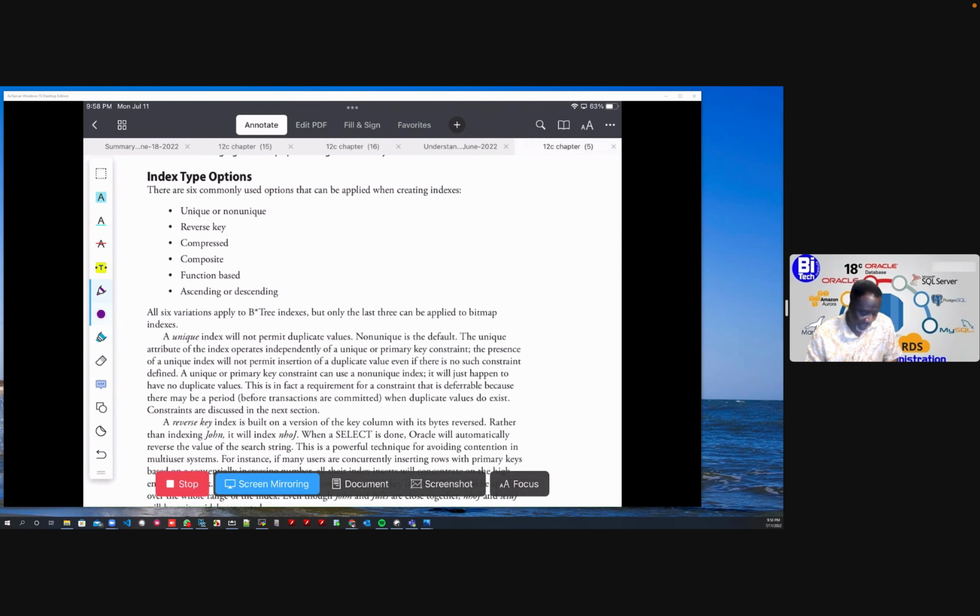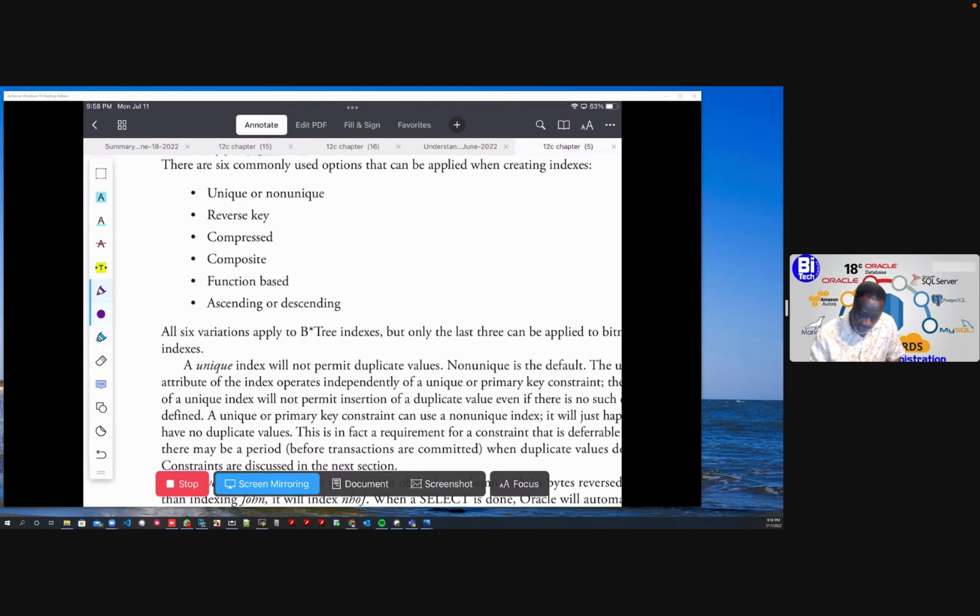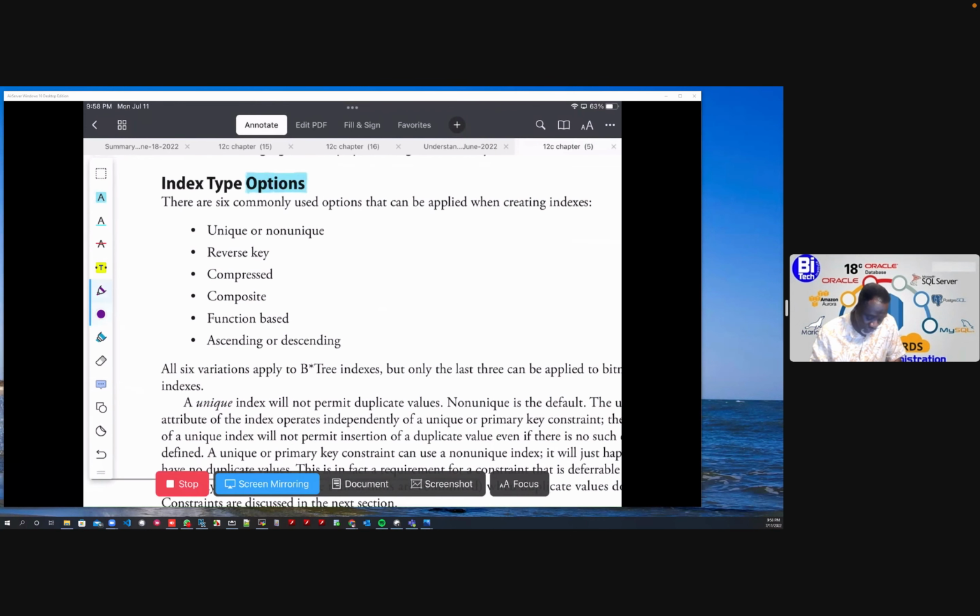Well, next thing, index types options. So guys, we've seen different types of indexes, right? The bitmap and the B tree. But now you have some options that you can give those indexes. And those different options would be, for example, guys, you can create an index, you make it unique or non-unique.